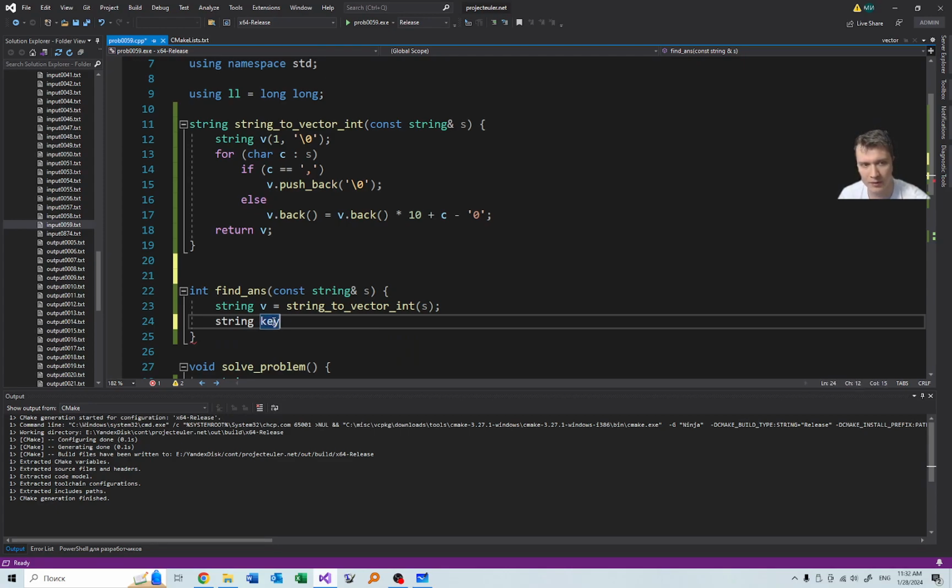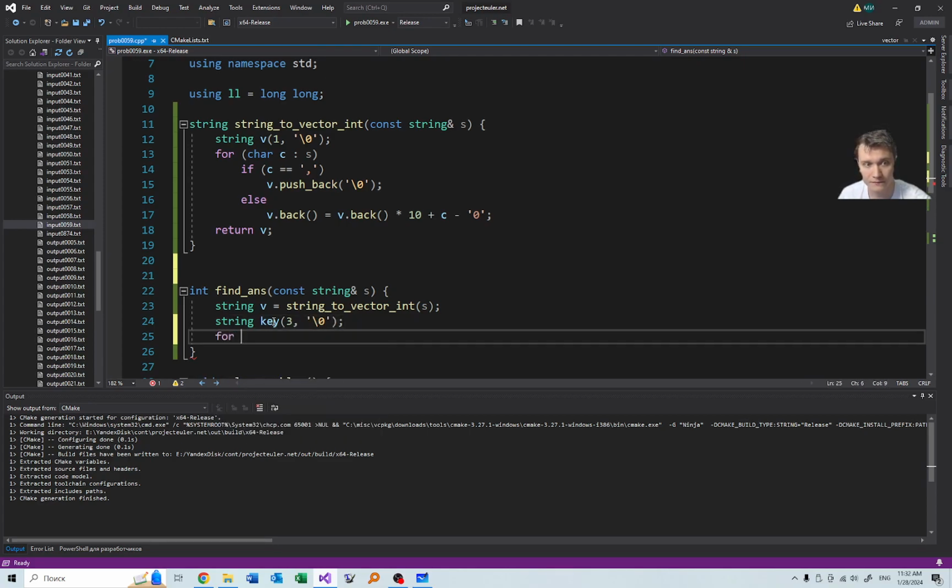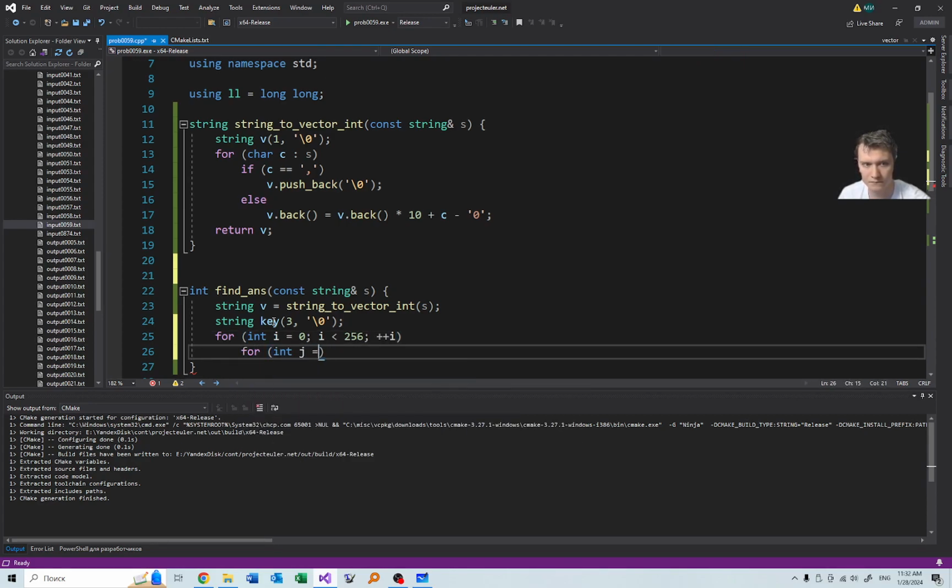Yeah, so let's say that we have a string key of size 3. Actually, let's do it separately.